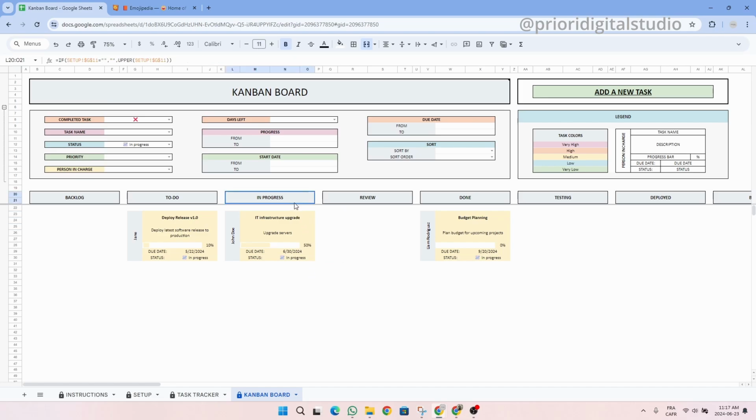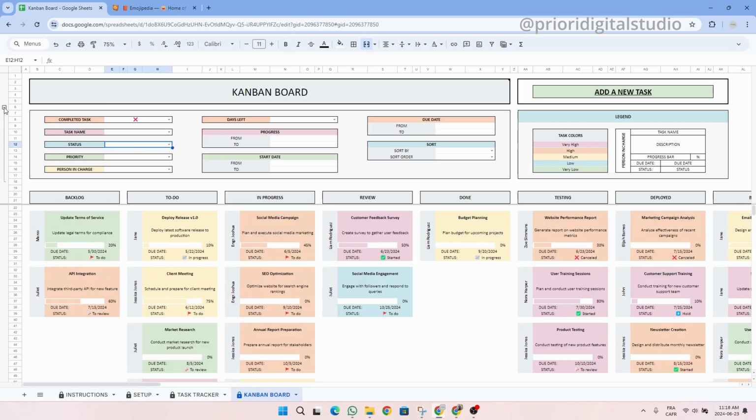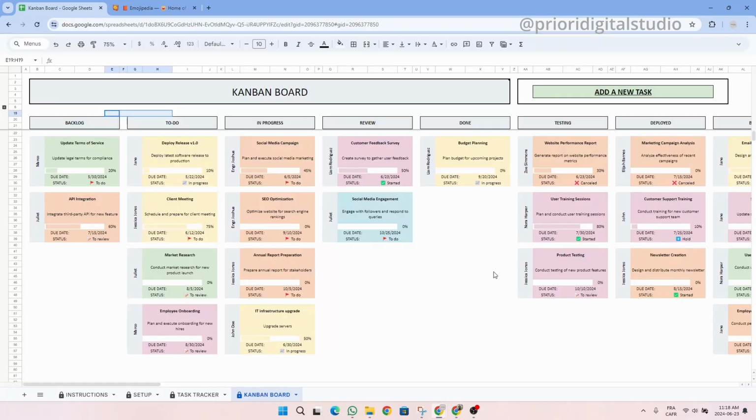So a Kanban can be basically organized as you wish. In this example, I put statuses like backlog, to do, in progress, review, and done. However, you could also put the name of the person in charge so that you can see all the work for your team members, or you could maybe split the Kanban board into projects. This is very flexible and you manage your projects or tasks the way it fits your needs or your business.